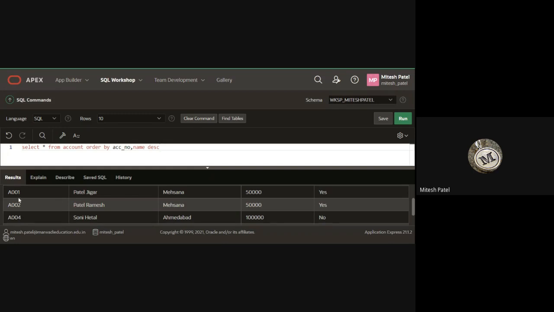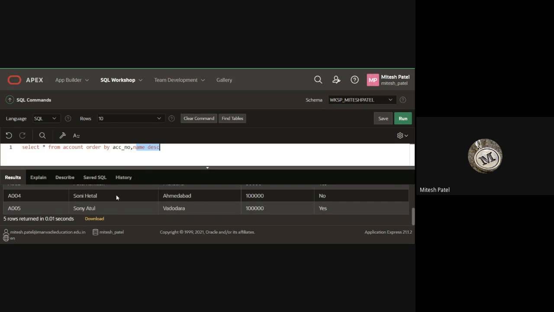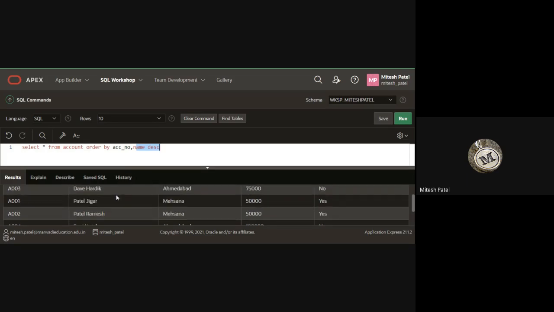So A001 will be first according to this condition, it should be in ascending order. But Patel Jigar will not be first according to the name descending column. Who was first in descending? Soni was first, right? So we cannot do it on two columns. Yes, there is one asterisk sign.